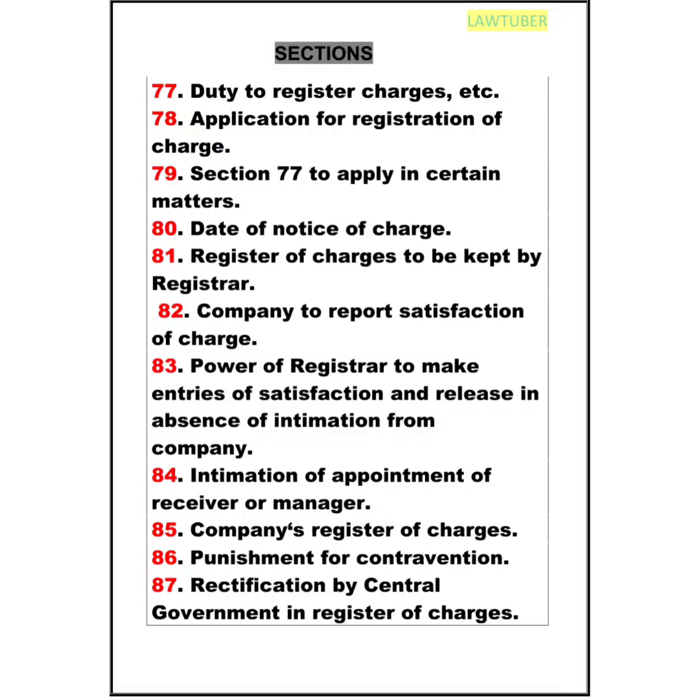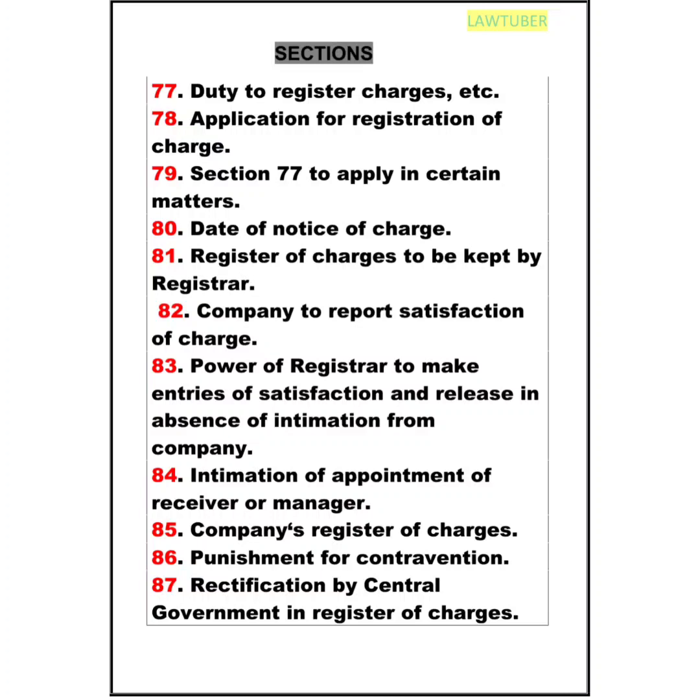Section 77 deals with duty to register charges. 78 deals with application for registration of charge. 79 deals with section 77's applications in certain matters. Section 80 deals with date of notice of charge. Section 81 deals with register of charges to be kept by registrar. And then 82 deals with company to report satisfaction of charge. 83 deals with power of registrar to make entries of satisfaction and release in absence of intimation from company.